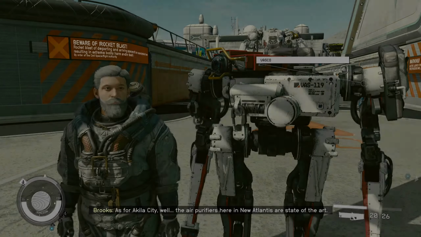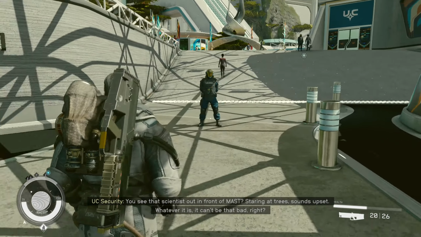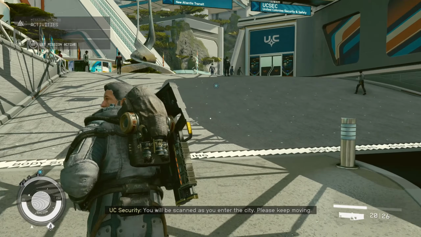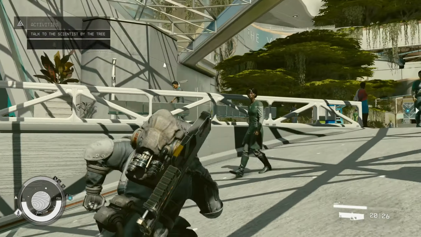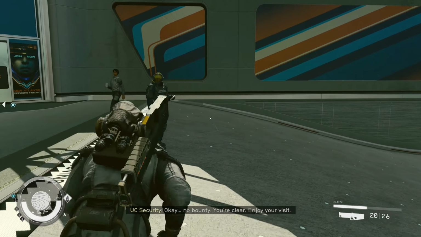Oh, yeah. Okay. You see that scientist out in front of MAST? Staring at trees? Sounds upset? Whatever it is, can't be that bad, right? You'll be scanned as you enter the city. Please keep moving. Talk to the scientist by the tree. Okay. No bounty. You're clear.